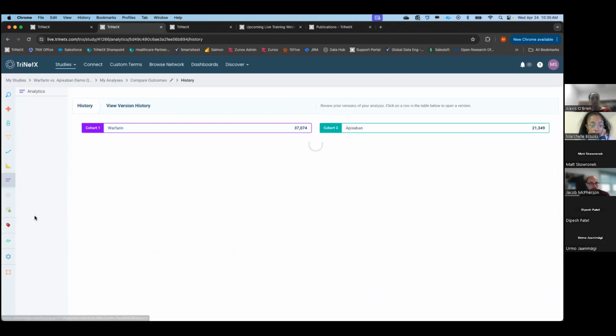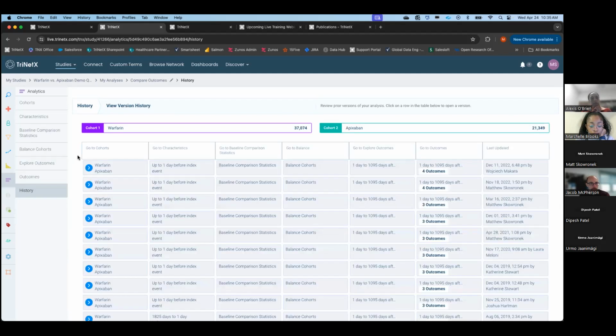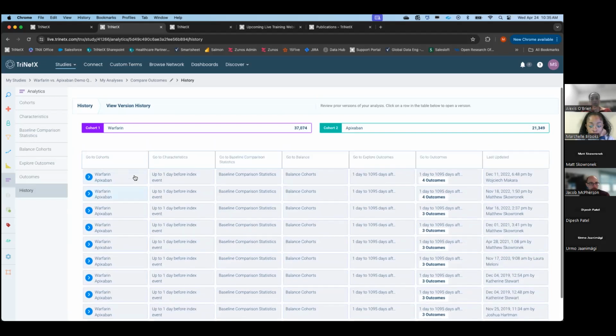So in this history tab here, you can actually go back and go to previous results. So if you were running it and for some reason your results weren't coming up, you could go back and actually click on a previously ran result and get those analytics that you have here. So it'll give you the date and times of when they were run, and you could just click on it and go right back to it. And it just keeps a running log of every time you click a run button, it'll create a new history for this.